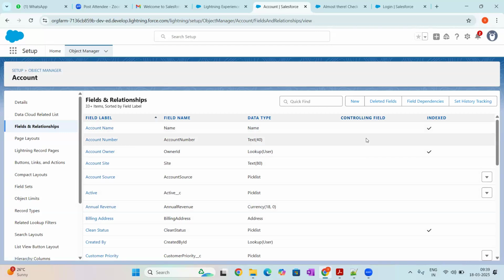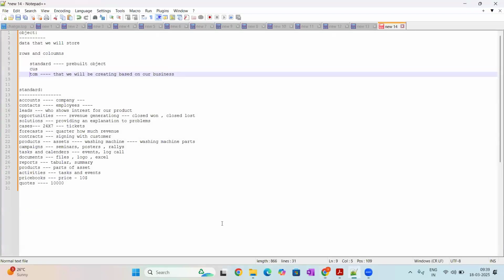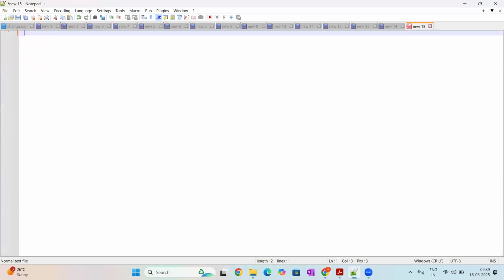And controlling field is nothing but whatever fields we will be controlling. Say we have an example of countries and states.